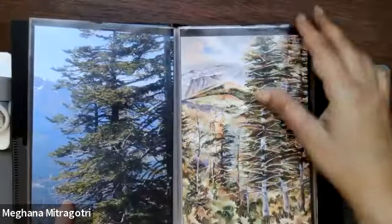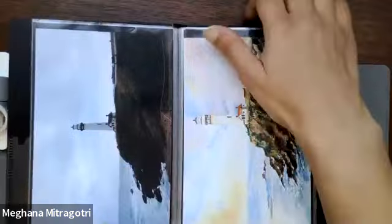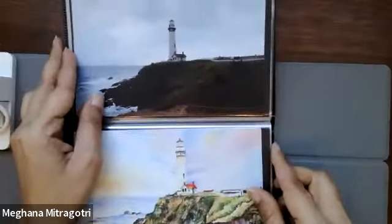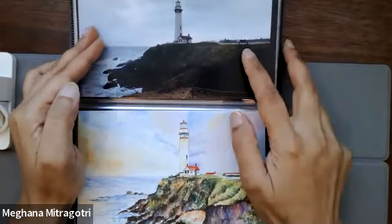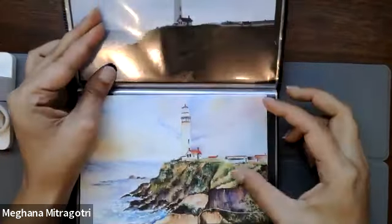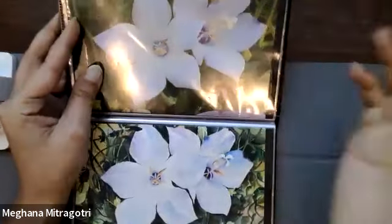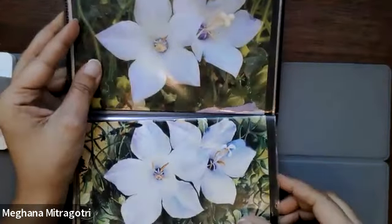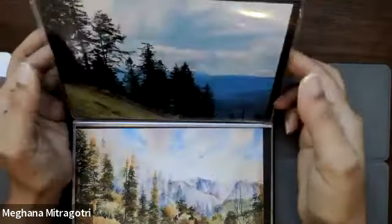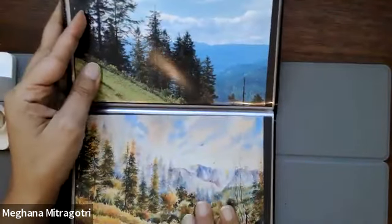This was from Lake Tahoe. This is Pigeon Point Lighthouse, one of my favorite places. This is a photograph, and then this is a painting. This was just me walking on a trail one day and I saw these wildflowers and just painted them. This is the Austrian Alps, again in 2019 from the same trip.